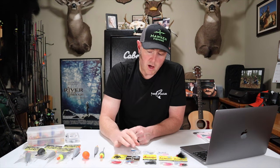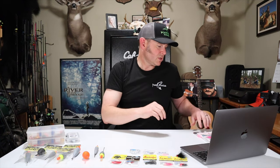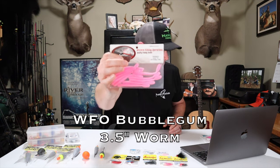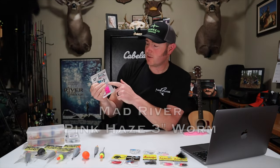I can't talk about jigs without talking about jig heads with a rubber worm. Hawken makes jig heads in three packs — I like white, it's a really good contrast. I use it with either a bubble gum pink rubber worm by WFO or some mad river pink haze. In steelhead adventures part one, I hooked a fish with one of these two-to-three inch worms with a white jig head. Where worms really shine is when it's really rainy and the rivers are starting to rise, so earthworms start getting washed into the river. Steelhead are just big rainbow trout and they love these things. I was kind of a holdout for worms, but one day my river was rising and I ended up hooking four steelhead in two hours.